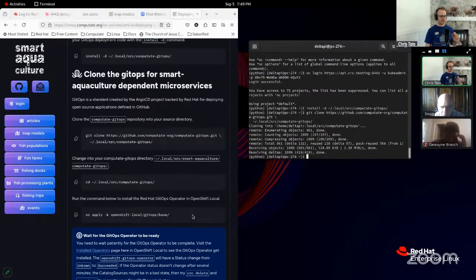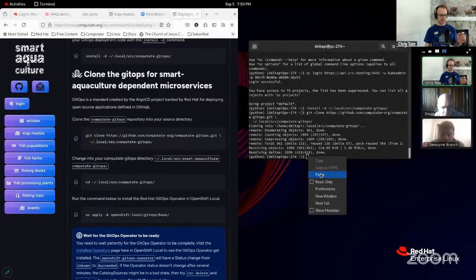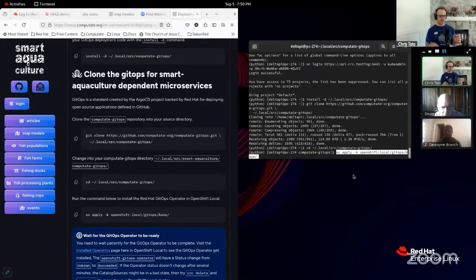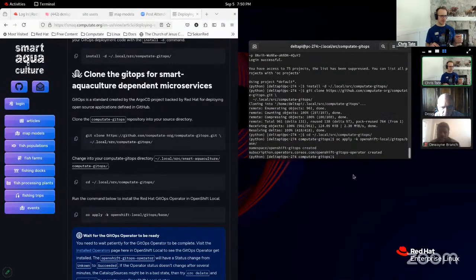Change into that directory with cd. So copy that cd command, paste that in your terminal. Okay, and then run the next command, oc apply, which is going to install the GitOps operator in your OpenShift local environment. So go ahead and do that.